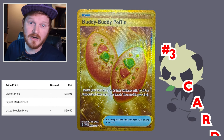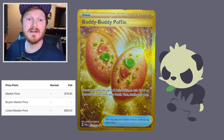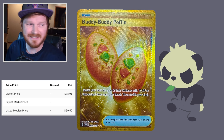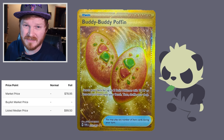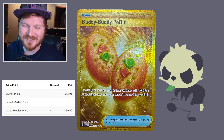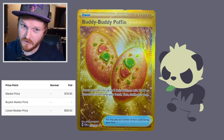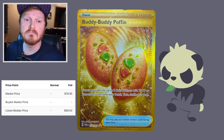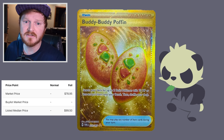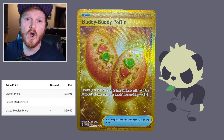Buddy Buddy Poffin 223 Full Art Hyper Rare — everybody's favorite new playable now comes in gold flavor. This card will eventually become super high velocity once the price goes down. I'm honestly shocked by the pre-sell price of $78.95, and it has two listings right now for almost $100 — that is insane. I think it has a lot to do with the card's incredibly low velocity. If pre-sellers had listed this card much lower, it would have a much higher velocity, leading to probably one of the most anticipated gold cards of all time, but that is not what is happening.